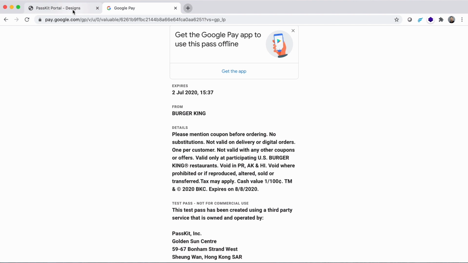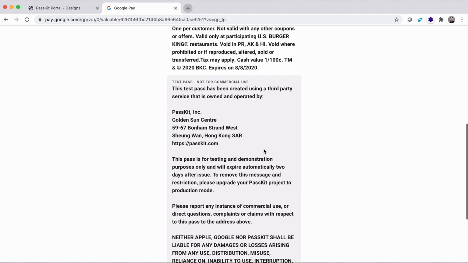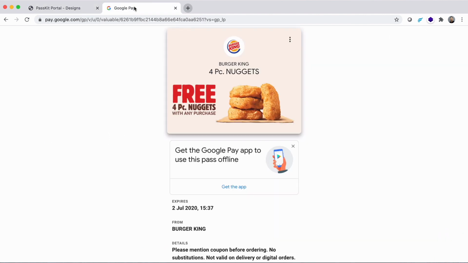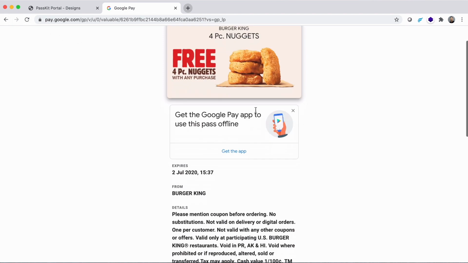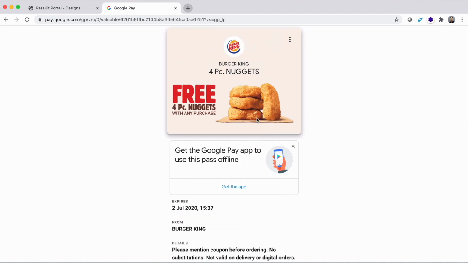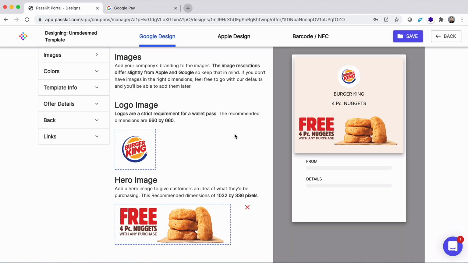So while we provide a basic visual reference for the design, sometimes it's quite nice just to take a look at the pass and what it looks like in Google Pay. You can similarly do that using an Apple distribution, put it into your phone, make the changes, press save. Now there will be a little bit of lag time. In the Google browser perspective, I'm just connected to the same internet here, pulling the latest record from PassKit. Occasionally when you're on your phone, it might take a little bit longer for that update to come, or you have to manually refresh the pass. But it's a nice way of checking that your pass is looking and feeling as you want it to, by using the detailed designer for Google Pay and Apple.